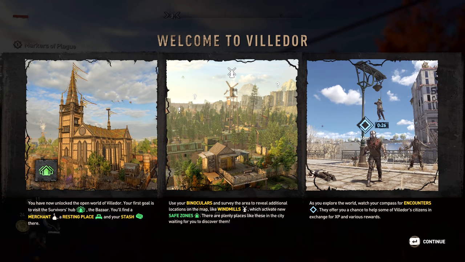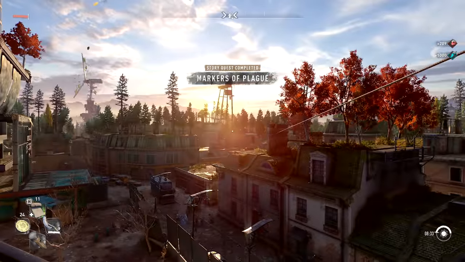All right, you can now unlock the open world Villador. I think that's how you say it. Your first goal is to visit the Survivor's Hub. Okay, the bazaar. You can explore and watch your compass for encounters. They offer a chance to exchange for XP and various rewards. Got you. Survivor's Hub, first place we need to go to.